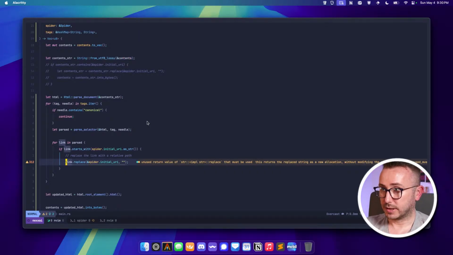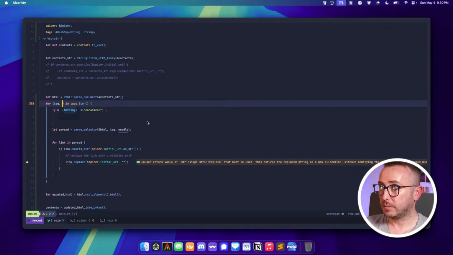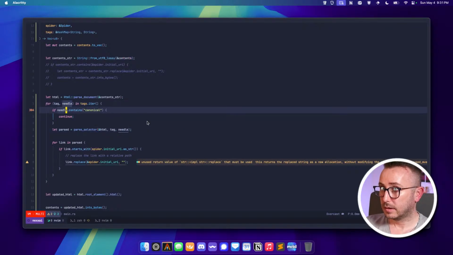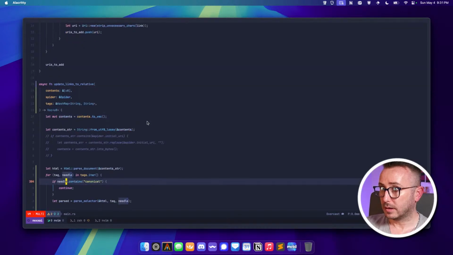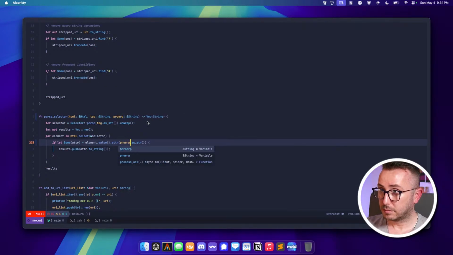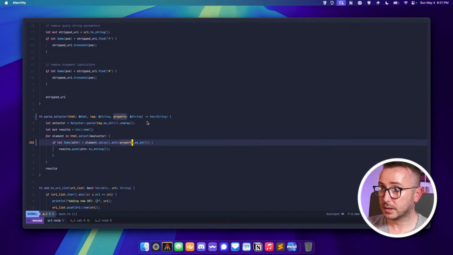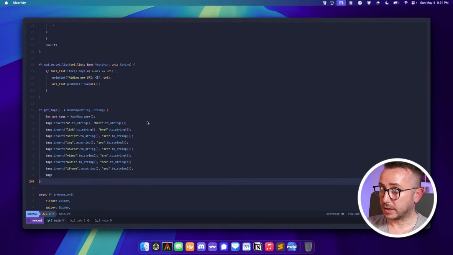The link replace is literally just the string replacing thing. So it's not actually updating, and I'm going to talk in browser terms for a second, like a DOM. It's not actually updating what was actually parsed. So we need to, and actually when I'm saying needle, what this should really be is property. So let's undo that, undo that, undo that. All of these are basically just property because that's what it really is. The tag and then the property of it.